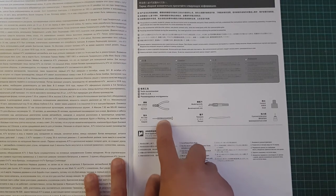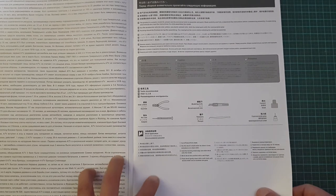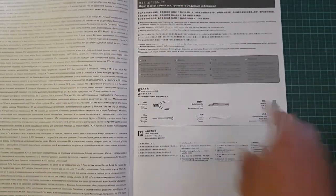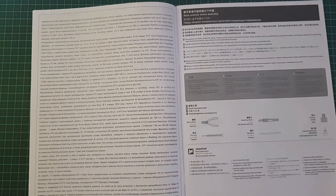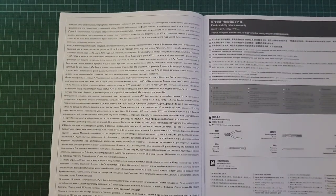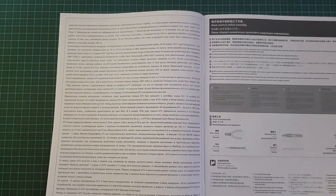Okay. So, basic tools that they recommend using with these kits. And there's generally some safety stuff that you should read up here, depending on what language you're going to be reading this in, or what country you're from. So definitely worth reading those if it's your first time modeling. But if it's your first time modeling, I wouldn't recommend doing this, because it'll probably put you off modeling full stop.